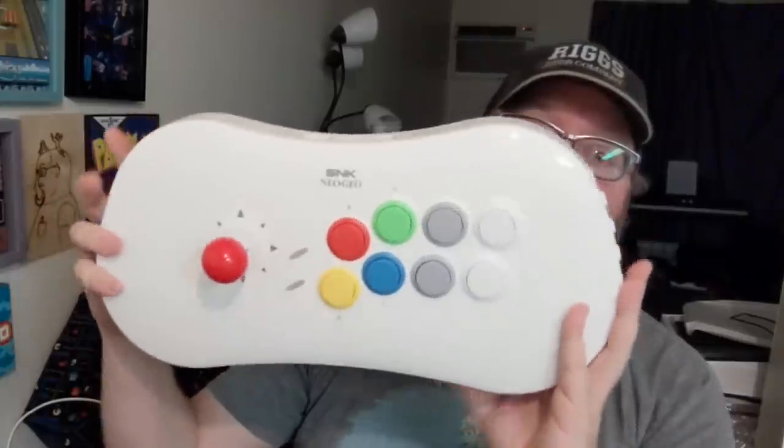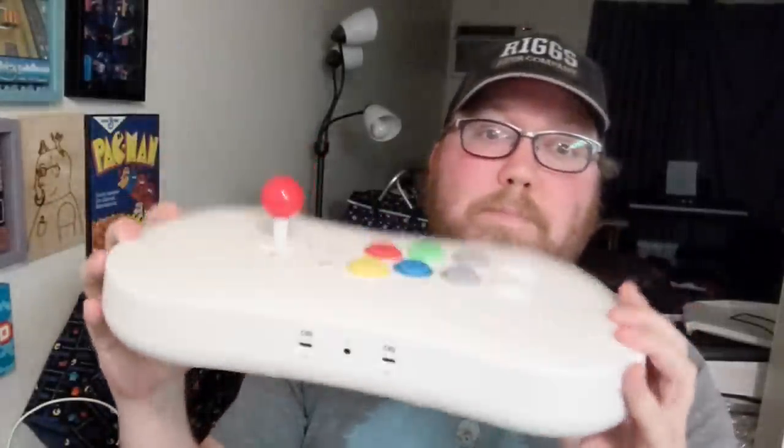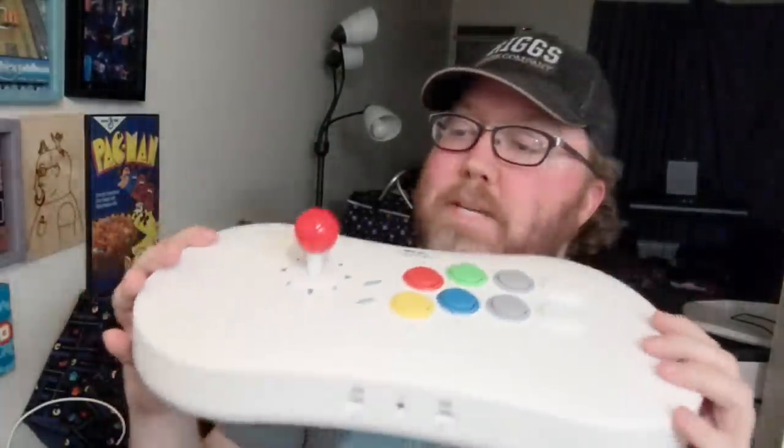How you feeling? You got John Riggs here at your service with the Neo Geo Arcade Stick Pro. This is a nice, sturdy beast here, and I'm digging it already.